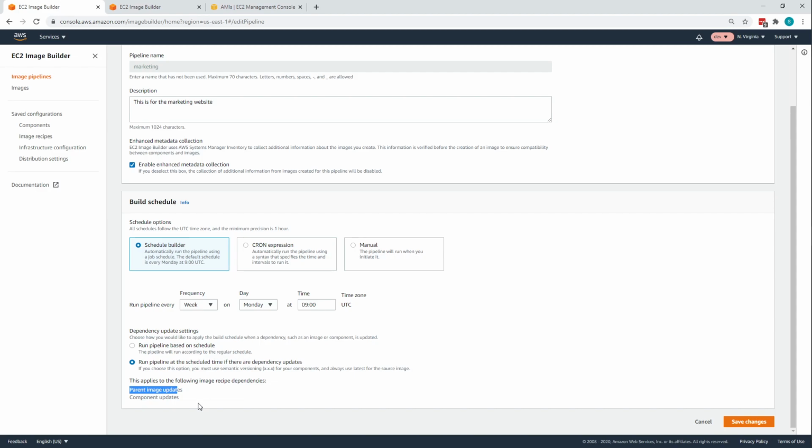Ooh, I like that. So being able to spin it up and build it if there's a change to a component or if the parent image has been updated, you might be able to run this every day, and you only will have those new AMIs built if there's been a change. So I do like that. It really brings that whole pipeline building that you might be doing on-prem, and then importing the images when you're done into your cloud services. It lets you bring that event-driven architecture into building your AMI images.